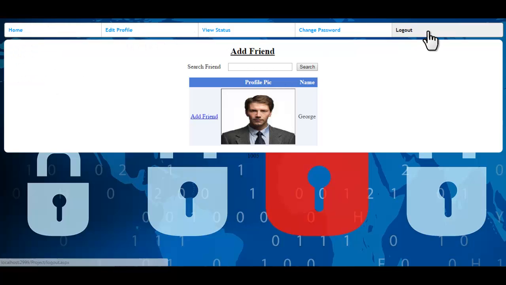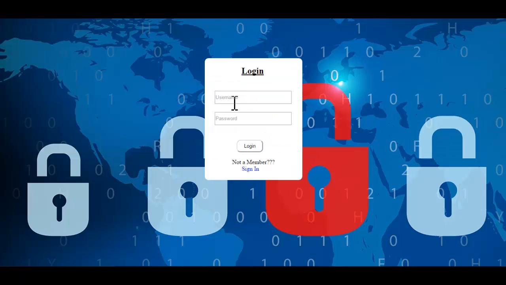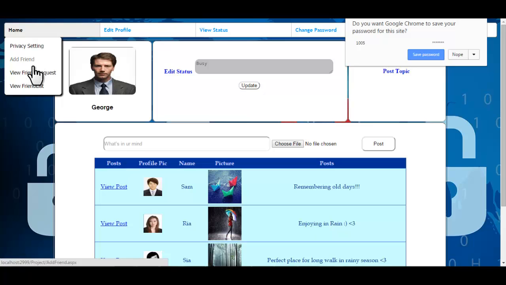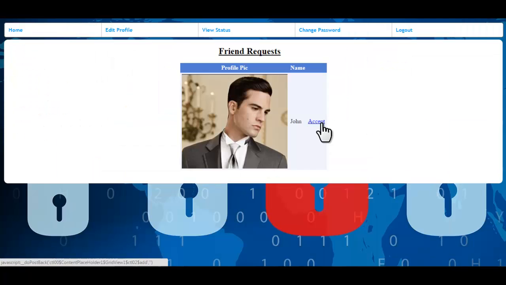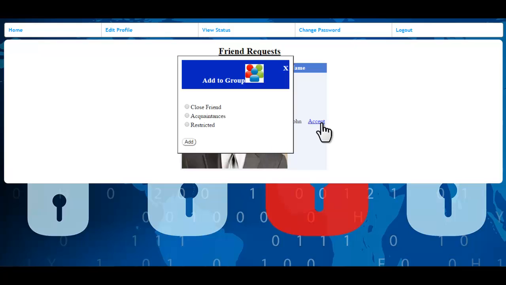And now let's log in as George into the system. So here you need to enter the ID and password and just click on login. If you go to the view friend request, here you can view the friend request and just click on accept, and here you can add to the group, whichever you want.